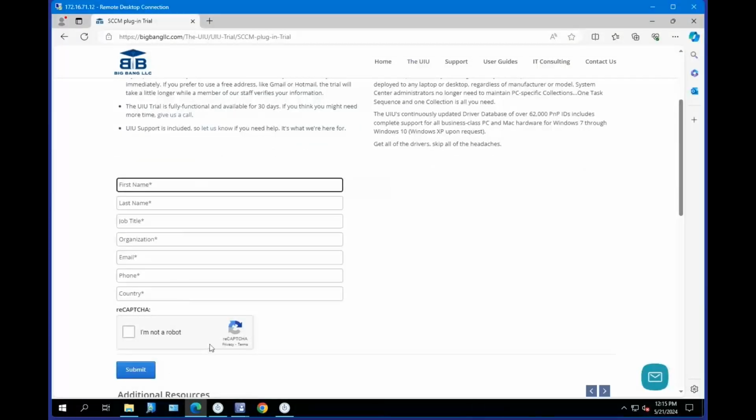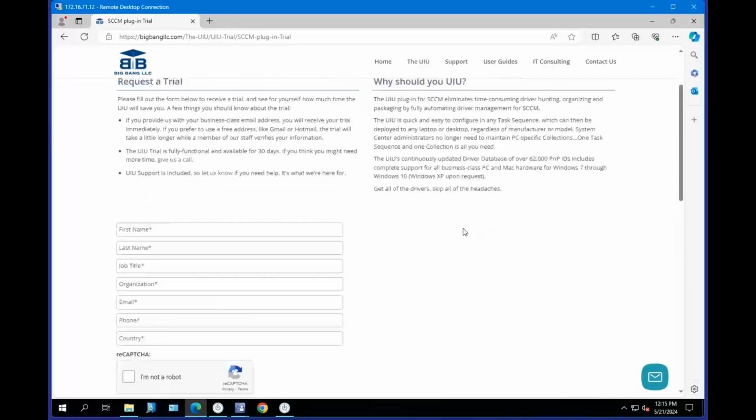Now this information that you put here and hit submit is going to create a customer entry in our internal customer database. So please use real information that you want for us to get a hold of you. Nothing is going to be sold to any third parties. We don't do that. That is against our president's moral principles. We don't even cold call because he hates cold calls.